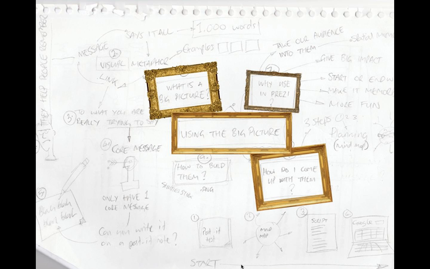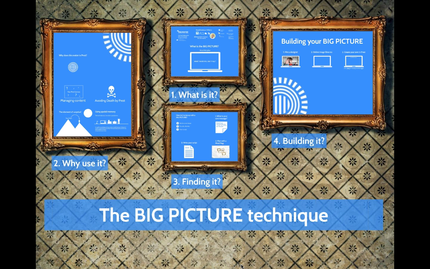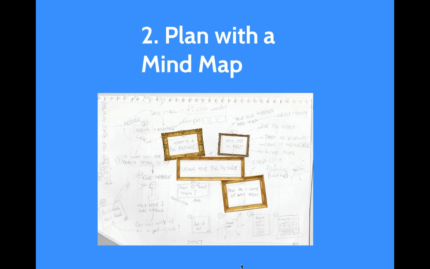Okay. And it was quite obvious straight away when I started mapping that out what was going to be my big picture. I think it's pretty easy to figure out what a really nice big picture would be to make it very nice and visual and to help you guys remember what we're talking about. I would consider it a no-brainer. If I used anything else other than picture frames, it would have to be a pretty good link to what we're talking about. So this was a no-brainer for me, really.